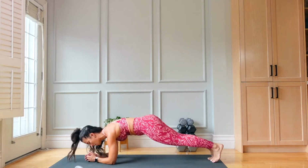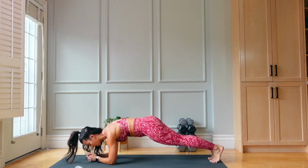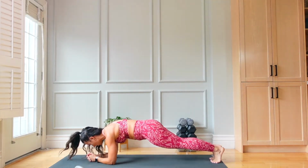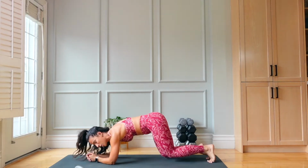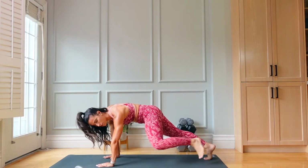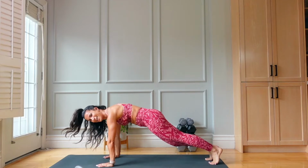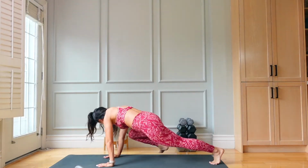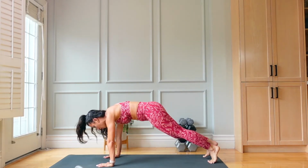Shoulders stay over those elbows. And you are twisting, crunching, crunch. Let's go. 20 seconds left. Let's finish this so strong. Yes. 10 seconds, let's go. Four, three, two, one.